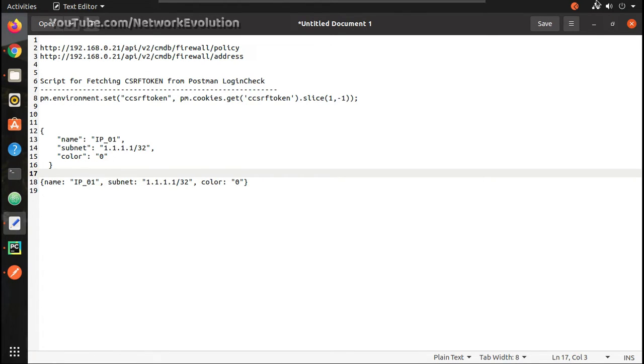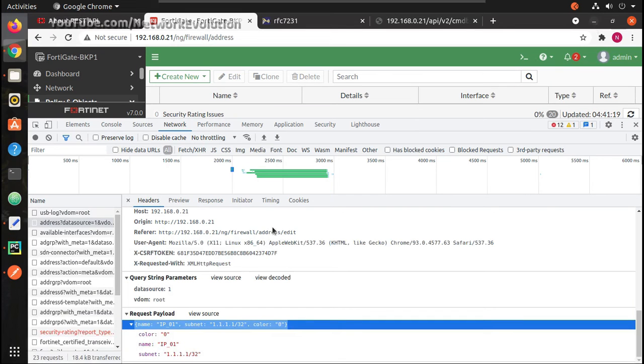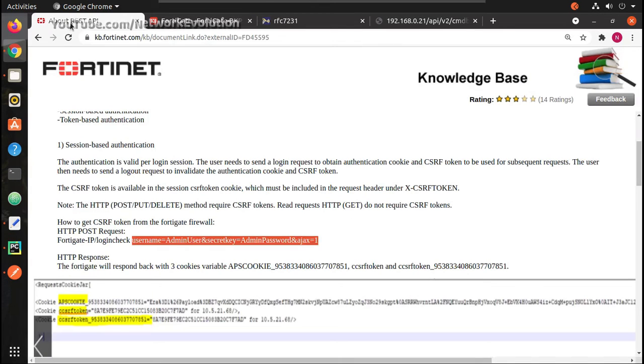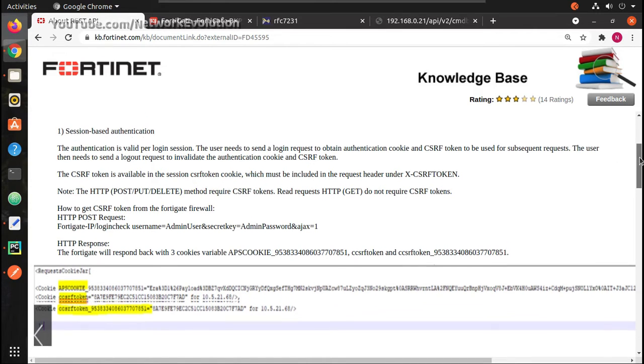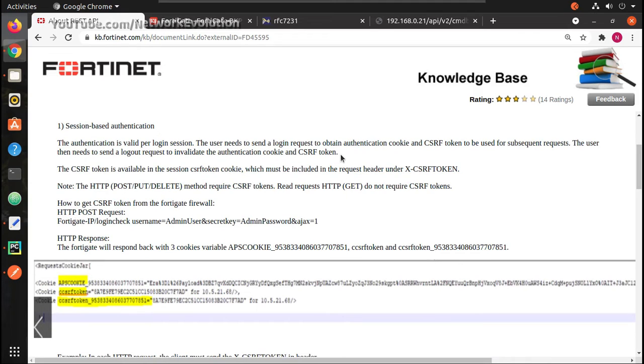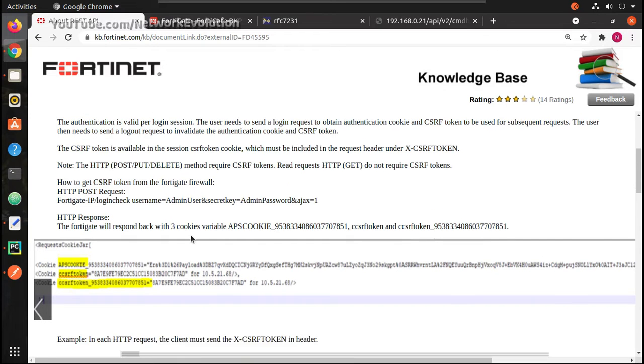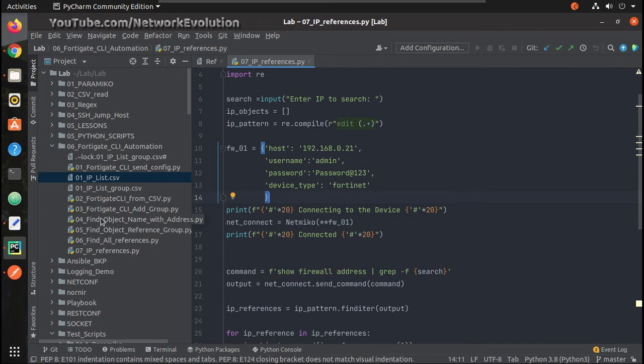Now we will see how to hit this from Postman, and before that we'll verify this documentation. Here what they are saying is HTTP post, put and delete methods require a CSRF token, and get requests do not require a CSRF token. Because we were not passing any CSRF token earlier, we were passing only the cookies. So we'll see that. Without that, let us just try sending the API request once, and then we'll change it with the CSRF token.